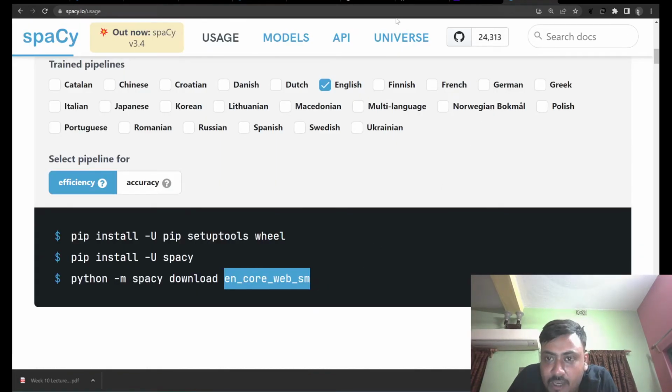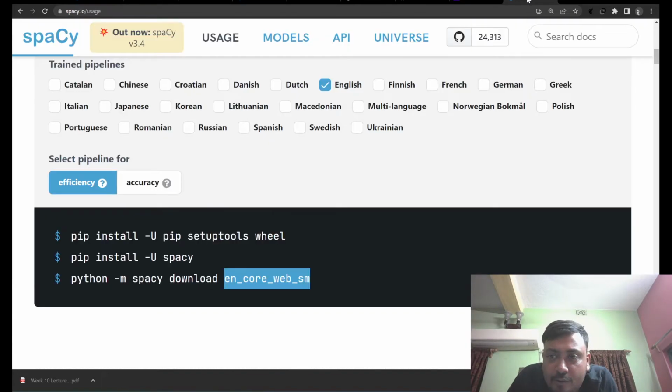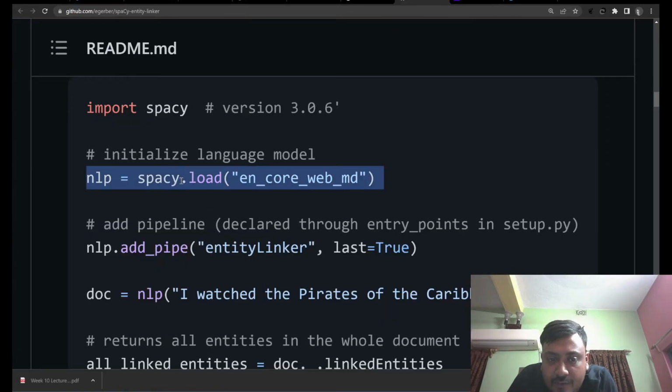SM means small, MD means medium, so this is a slightly larger one. You can download whichever one you want. The one you download over here, that one you have to use when you do spacy.load. I recommend that you do everything using the small one. No need for the medium. So we can do SM.